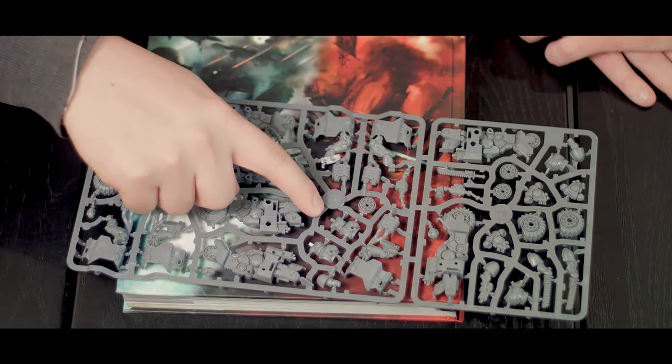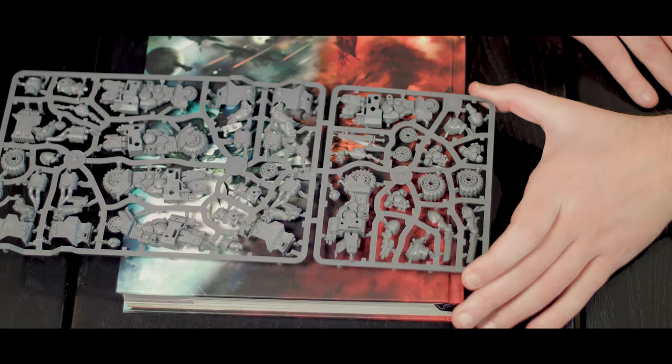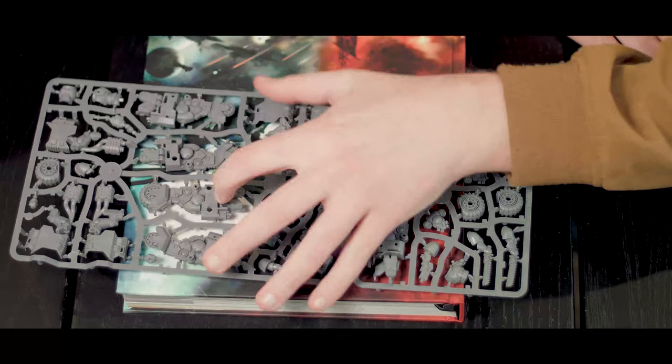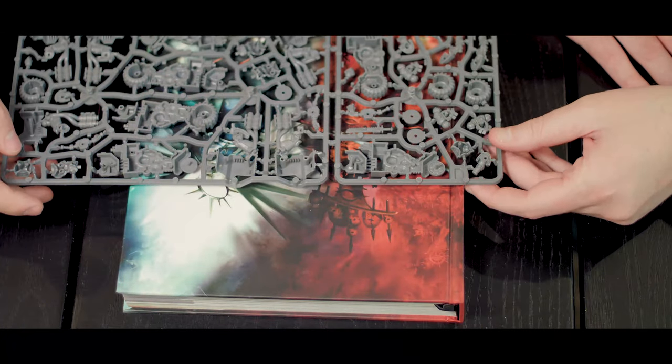They got butt plugs, which is interesting. Push fit plugs. Actually, I don't know if this one's a push fit kit. It's got lots of holes for things to sit. It does. And the backpacks, the power packs are all there. I wonder if the wheels could spin.